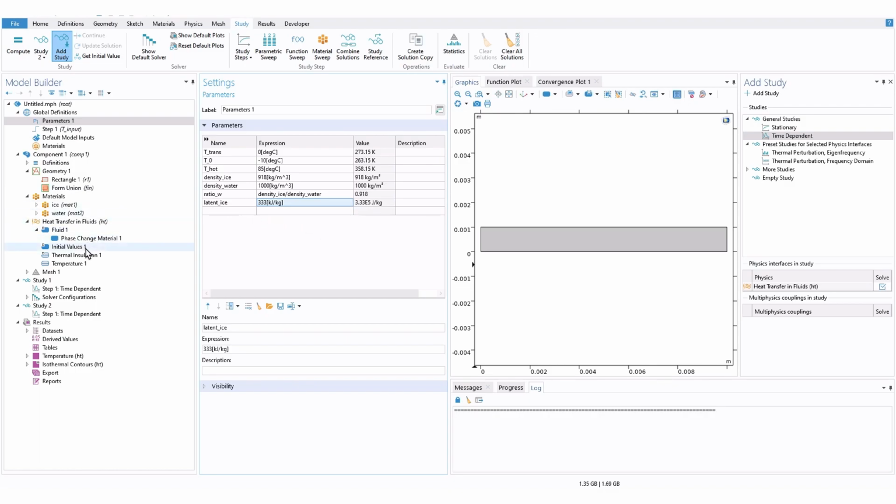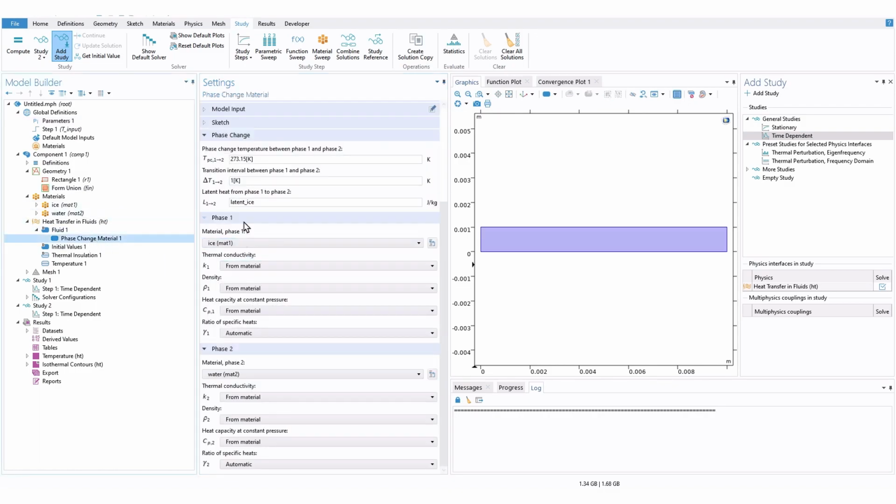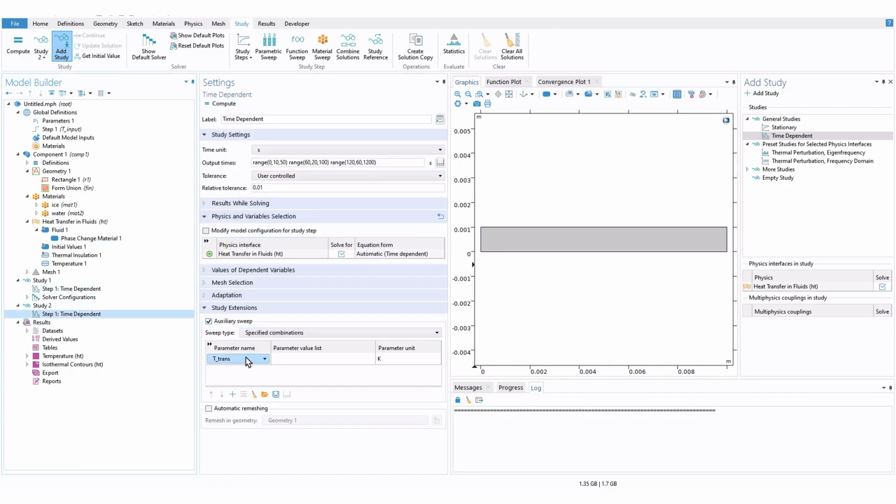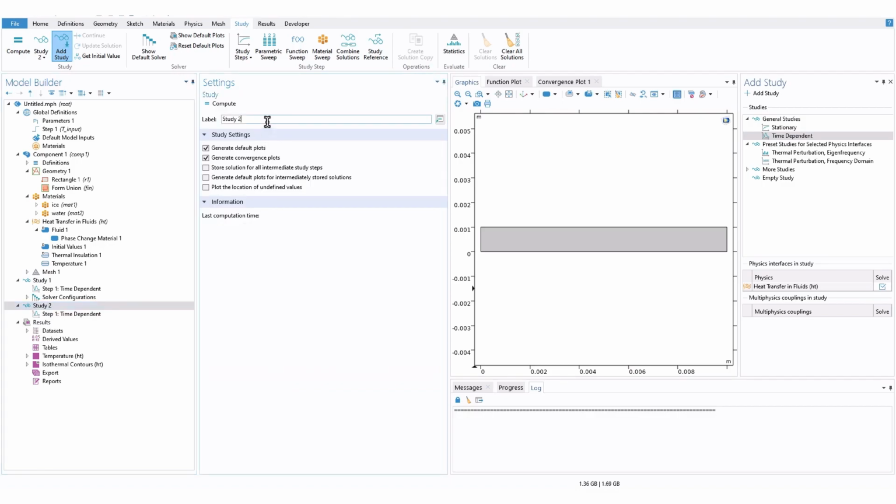Okay, now I think this is fine. Yeah, so I'll go back here, I will choose the latent ice and set it to 0. So basically I am not considering any latent heat of fusion in this case in study 2. So here I'll just write no L. Okay, and now I will click on compute and see the results.